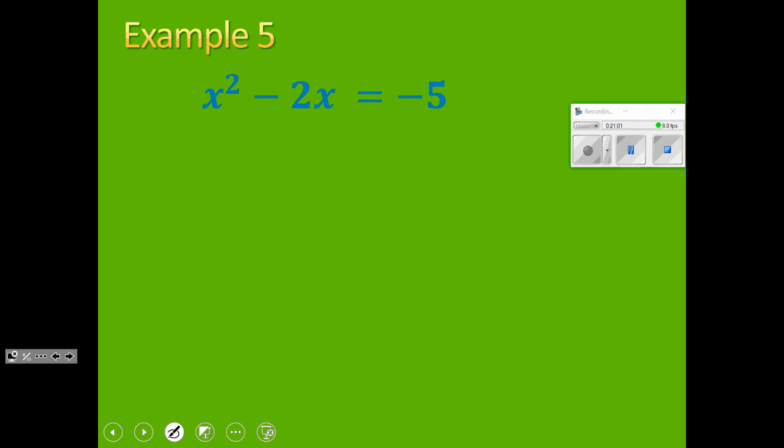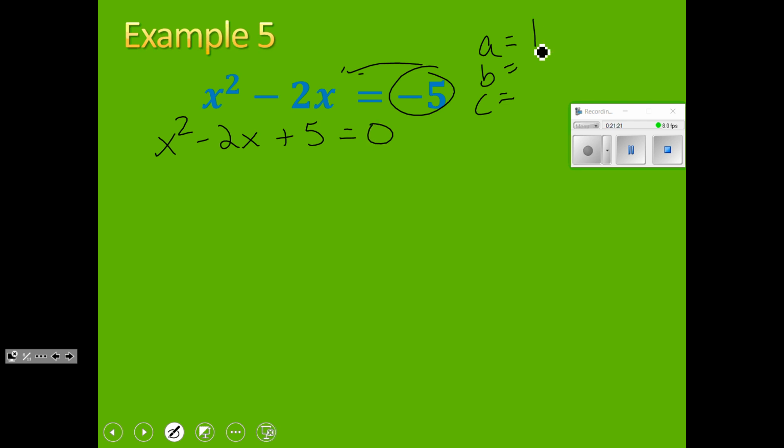Okay? A couple more. Let's see how this plays out. Keep pausing, try it, see what you get, and then watch. Check it. So let's do A, B, and C. I need to make this equal to 0. So A is 1, B is -2, and C is 5. Let's do our discriminant. Times 5. So this would be 4 minus 20, which I believe is -16.